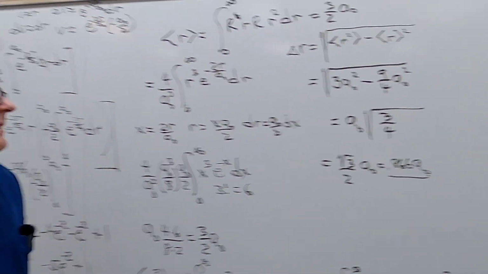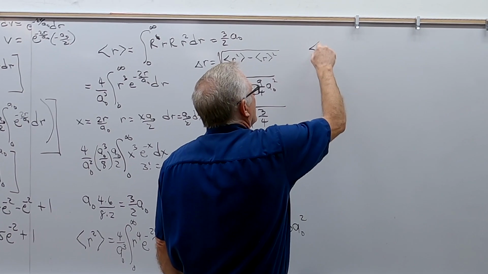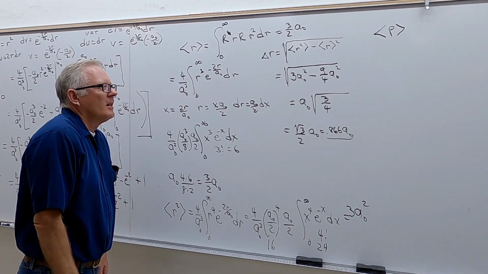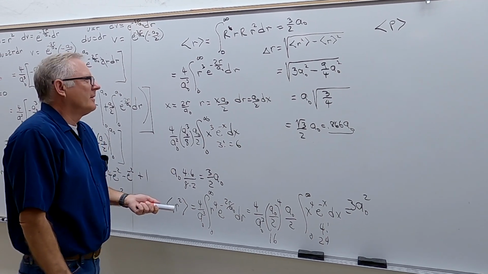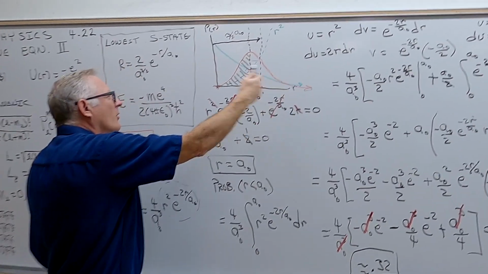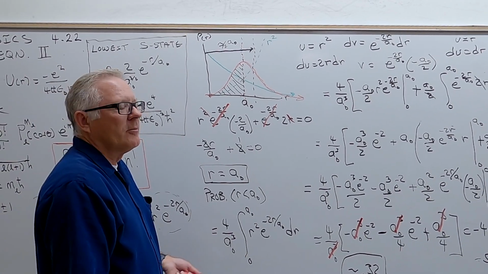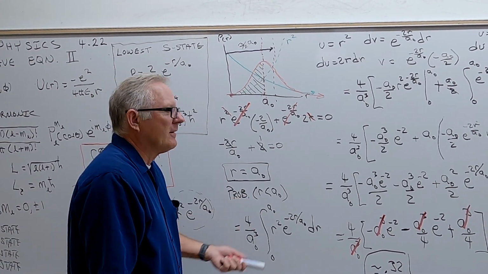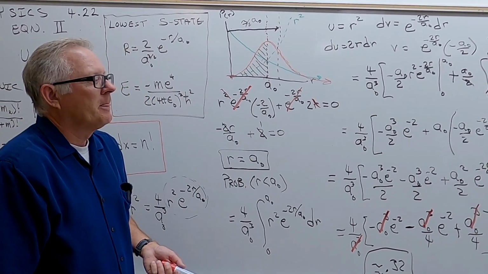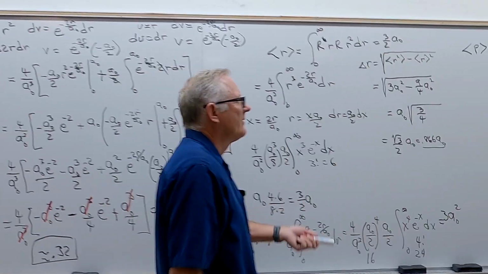Well, what about the momentum, the average momentum? Well, this is a bound state right here. Anytime you're bound, you're just as likely to be going one way as the other. So your average momentum is always 0, especially for a bound state. You probably should have remembered that for the quiz you took last week, because I asked what was the average for a bound state. This is always 0.